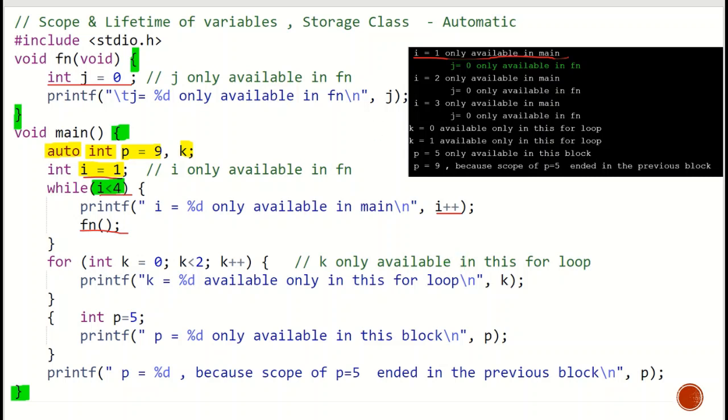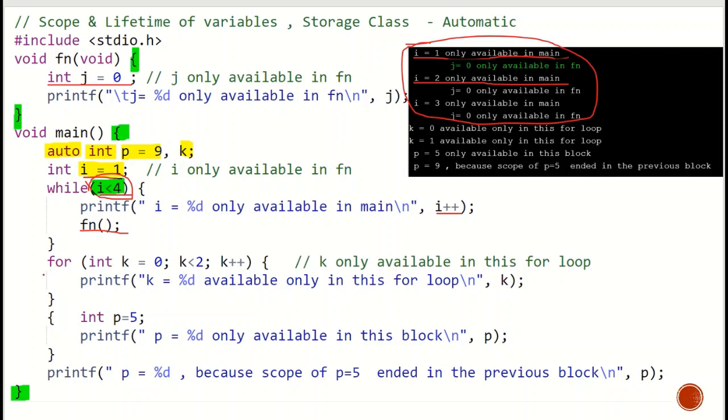So now 2 will be printed. That is, I is equal to 2 only available in the main function. In this way the operation will continue till this condition is satisfied. That is, it will execute up to this portion, and it will exit the loop.